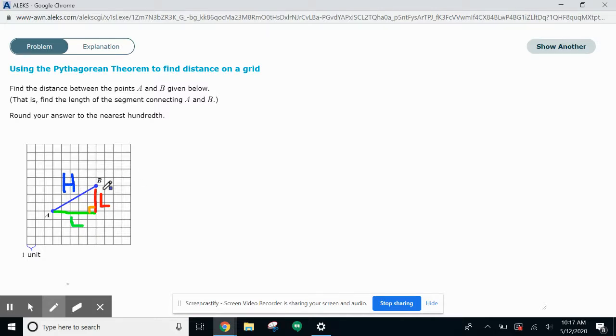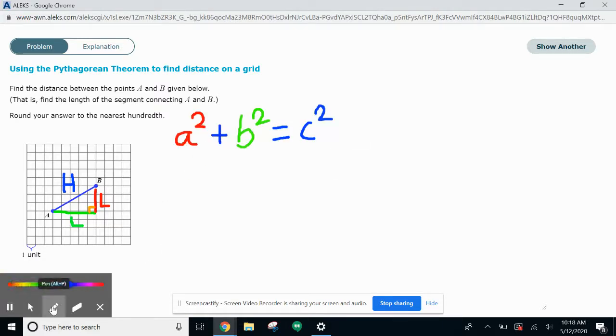So now, if we have a hypotenuse and two legs for our right triangle, we can set up our Pythagorean theorem. If we use our Pythagorean theorem for our two legs and our hypotenuse, we can count along these legs because they're on the vertical and horizontal lines, and the hypotenuse that we can't count, we can solve for. So whenever you're using the Pythagorean theorem on a graph, you're always going to be looking for C, the hypotenuse. The legs we don't have to look for because we can just count them. But for the hypotenuse, we'd have to figure it out.